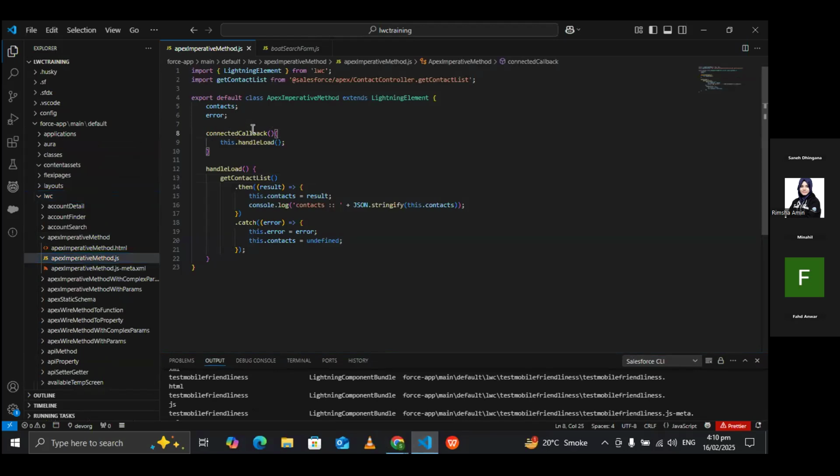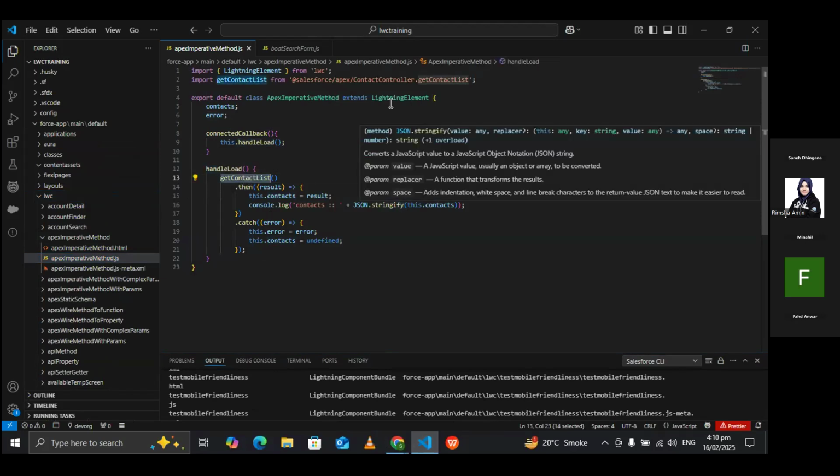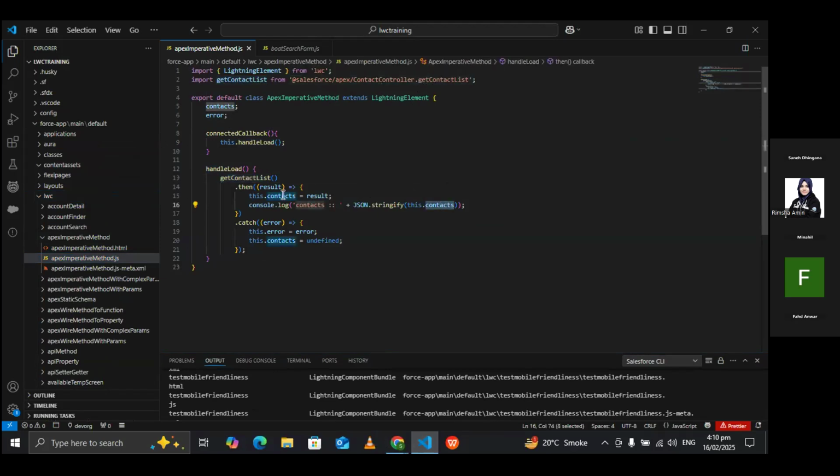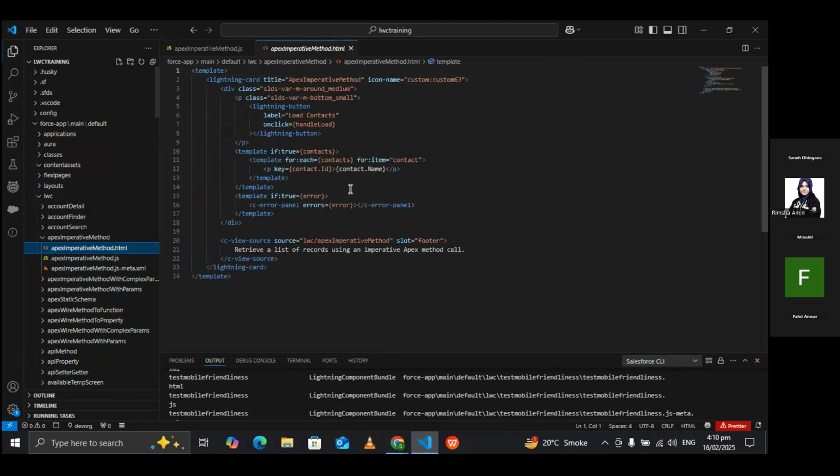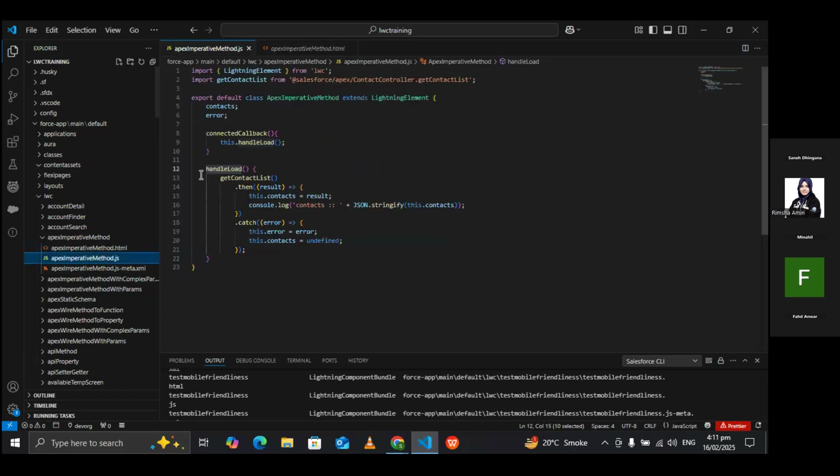As you can see here, I have created normal variables, contact and error. Then we have a function handleLoad. What is it doing? It is calling an Apex controller method, getting contacts, and assigning them to the contact variable. This handleLoad method is also being called from a lightning button's on-click handler, Load Contacts. So when I click on it, the contacts will be fetched from the Apex and displayed on the UI. But this method is also being called in the connected callback, so in the beginning I don't have to click on this. We will get the contacts by default.